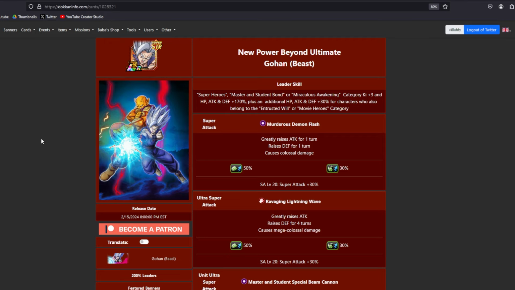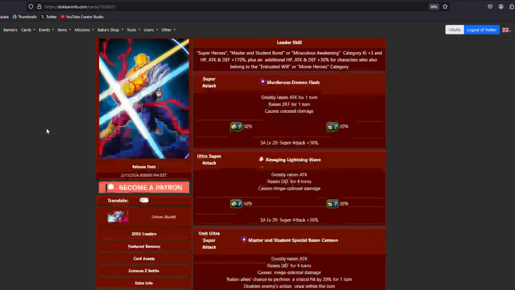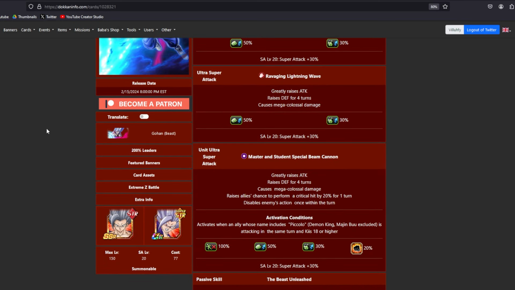This is somebody that's raising his attack and defense on both of these supers, right? On his 18 ki, he's greatly stacking his attack. So every turn, he's just going to get better and better on the offensive end. And then if you have a unit ultra super attack, you're going to be greatly raising your attack. You're going to be causing mega colossal damage. You're going to be raising your defense for 4 turns.